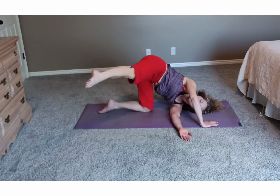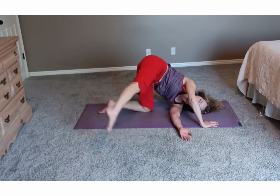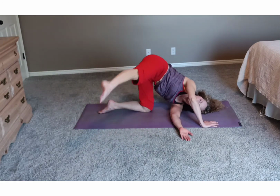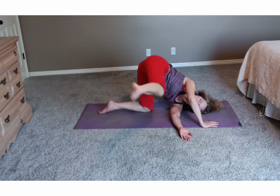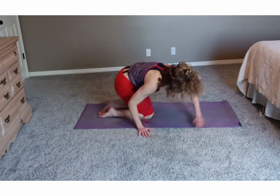Once it's there, figure eight your foot, circle forward, backwards. So tighten it up, forward circle, backwards, one more, and backwards. Bring your knees in, pull your arm out, reach your arms forward, and just rest.